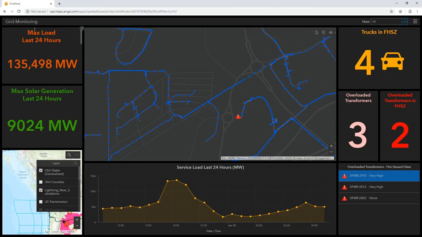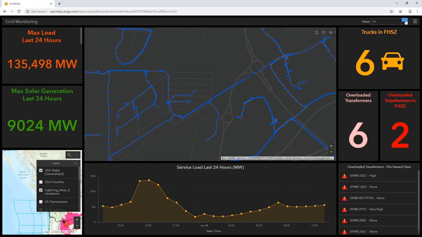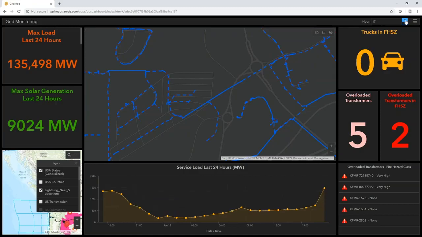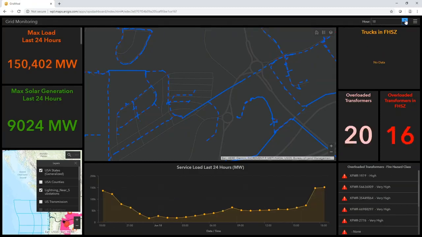It's also worth mentioning that we're documenting our max load over the last 24 hours and comparing that with our max solar generation. Again, as we progress through the day and our data is changing, we can see our service load progressing there in our bottom chart. Once we hit our peak hours, we see the spike and we'll notice that our max load has increased from there. So by leveraging a dashboard like this one, we can use several different data feeds, whether coming from our systems or other vendors, to get a holistic view of our entire network operations and the activity we're seeing across the network. Now I'm sorry, Matt, I'm going to hand it back to you.